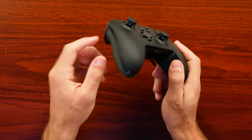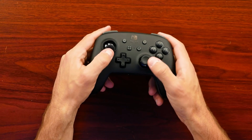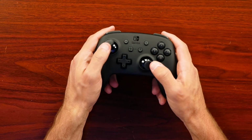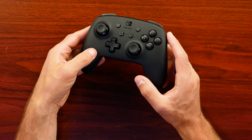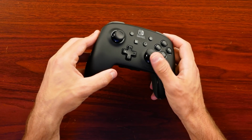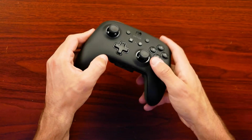So let's talk about the feel of the controller when it comes to the buttons and the joysticks and the D-pad. These feel very fluid. They're not as tight as the Switch first-party Pro controller. They're a little looser than, say, the Xbox Series X or Xbox One controller, in fact.